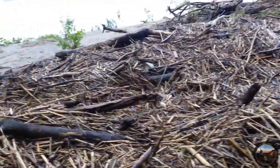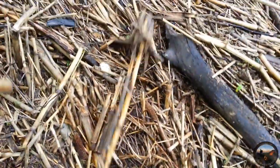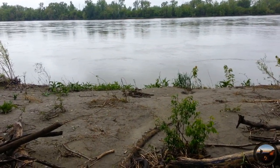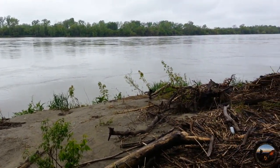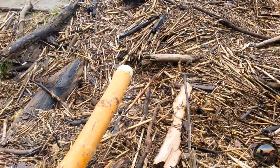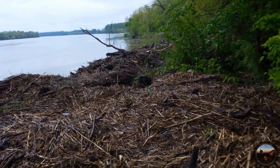That's not as high as I thought it would be. Oh, we're sinking into the corn husks. Oh, and corn stalks. If it started to flood, we could probably get out. It's not very high. We're looking about 3, maybe 4 foot from there. Then it has to come up here another couple foot before it's level with my camp area. Would you look at all this debris?